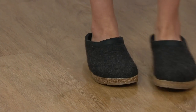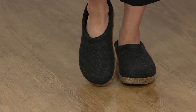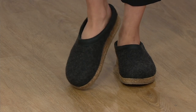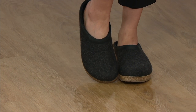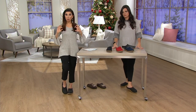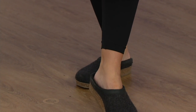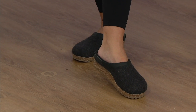We both have the charcoal on and I love this silhouette — it's a very sleek look while still being a classic clog. There's something different about the cut that I really like. Look at that arch support — you're still getting everything you know and love. Perhaps you're a teacher on your feet all day who wants a clean silhouette; go here. Everyone is loving this charcoal, so please don't wait.